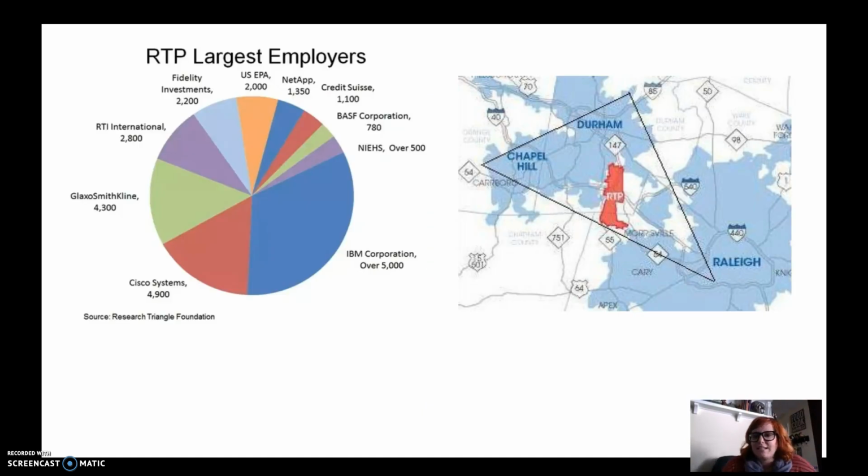Oh, yes, I forgot I did this. So here's the Research Triangle. Raleigh, Durham, Chapel Hill is where I was. That's where North Carolina University is. And in that, here are all of these different organizations that also rely a lot on research, right? So they're all together over there.